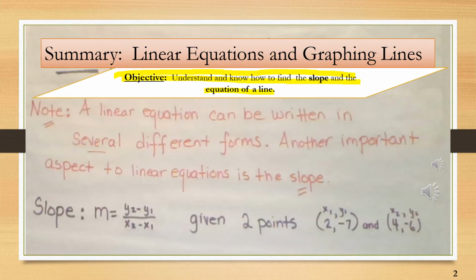We talked about a few new terms. We talked about the intercepts, and we also talked about the horizontal and vertical lines, and the slopes of those horizontal and vertical lines are going to be pretty cool. So that's going to be nice. So look, this formula of the slope is what you want to understand, get familiar with, and know how it fits and relates to the equation of a line.